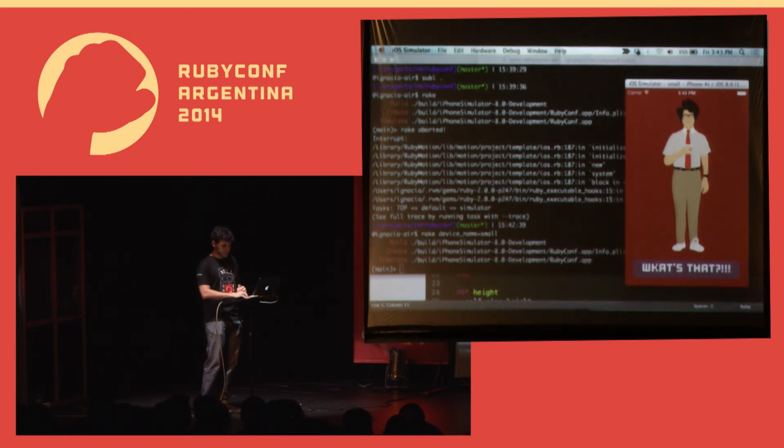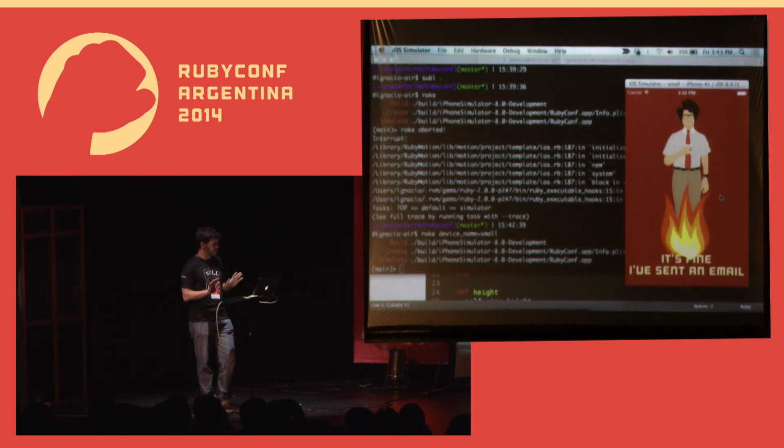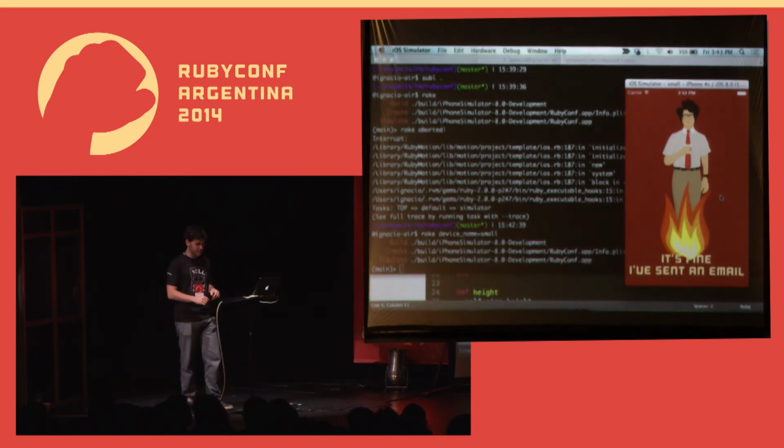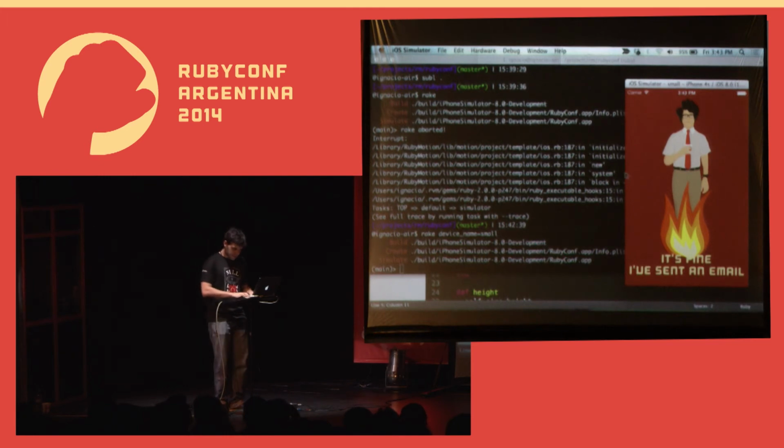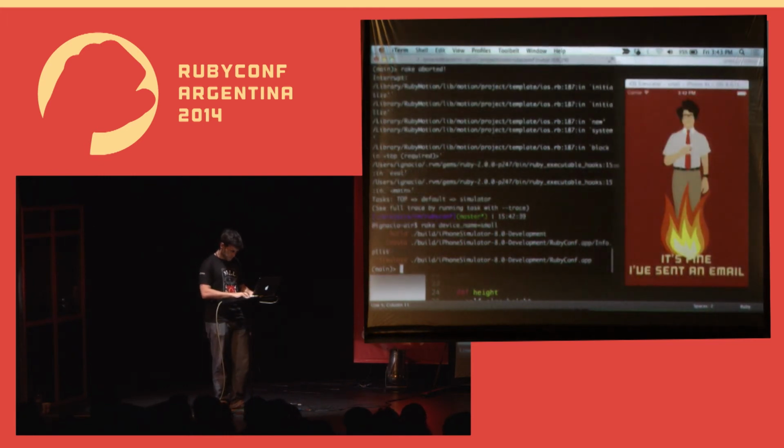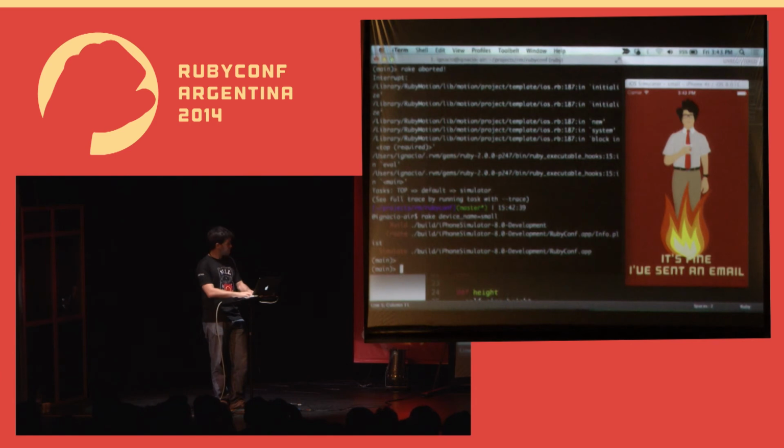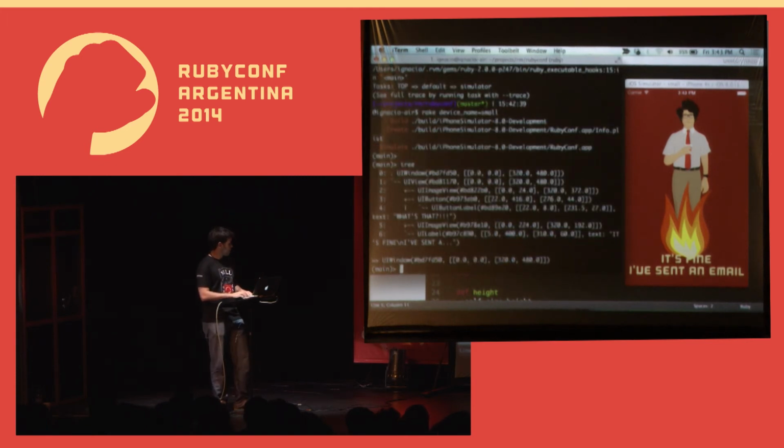So we run rake and we have the simulator that works pretty well. Fortunately, it's quite faithful to what happens in the device. And if we ask Moz, what's the matter? It says, it's fine, I've sent an email, rest assured. In our REPL, thanks to one of the SugarCube gems, we have the tree command.